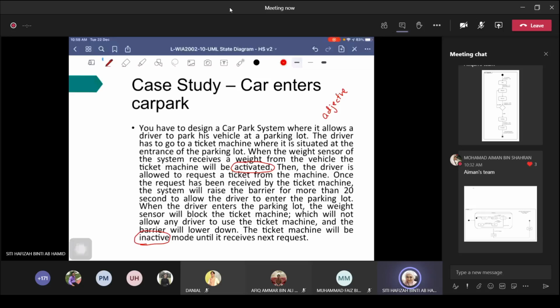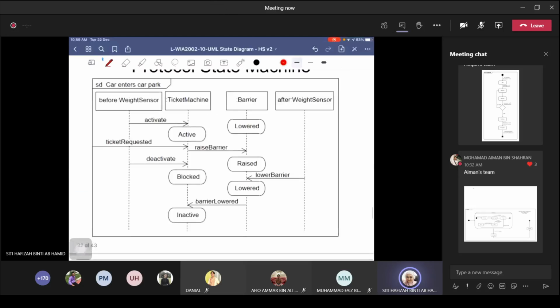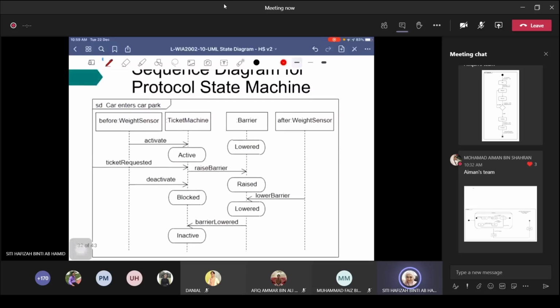I already showed you one way to represent states for a website system, which is based on its main UI, not all the UI. So from here you can have this. This is a sequence diagram, but for a protocol state machine.